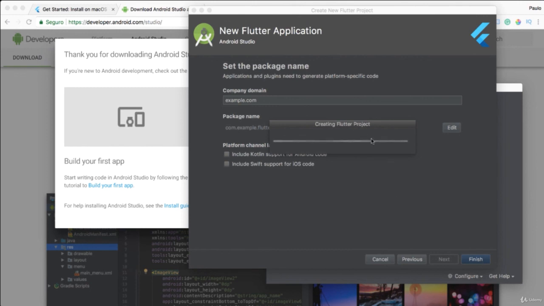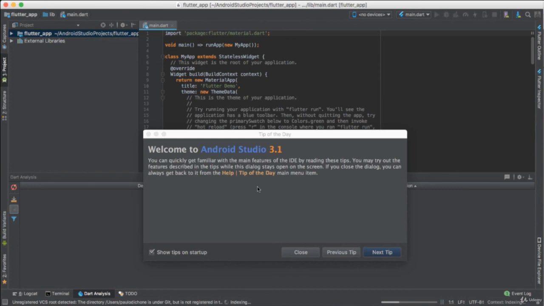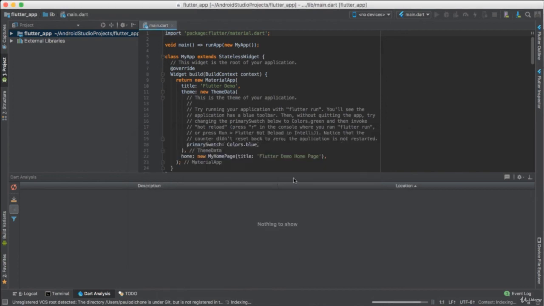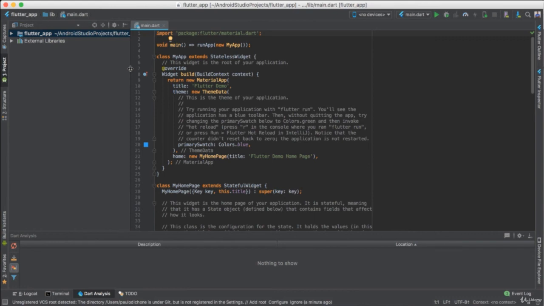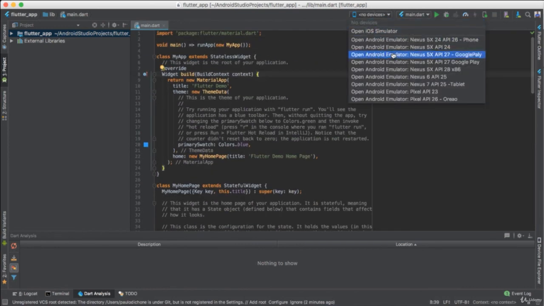Now it's creating our Flutter project. This being the first time, it may take a few seconds. Ah, magic. There we go. Now we do have, ladies and gentlemen, our Flutter project. This is very exciting. As you can see here, there's a lot of things happening. You can tick that, show this on startup, so that it doesn't bug us every time, or you can leave it as it is, so every time you start, it will show a tip of the day. That's your choice. I'll just untick it and say close. And there we go. We have our Flutter project. And notice that, because I already have created all of the emulators, I see them here. But in your case, you probably won't see any. This is why I'll have to show you later how to create an emulator.